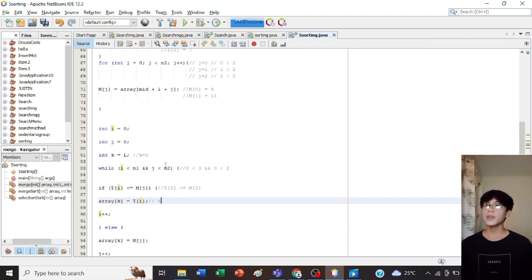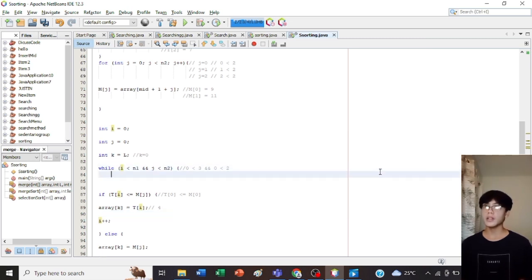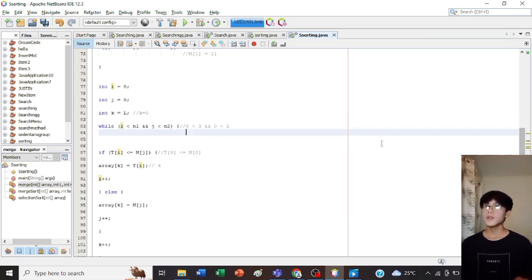Then after that, we will increment i. So we go back to the while statement. i here has a value of 1, so 1 is less than 3, and j is still 0 because we didn't increment j, so 0 is less than 2.